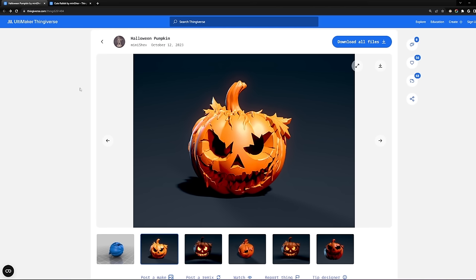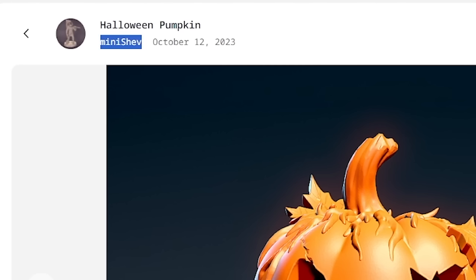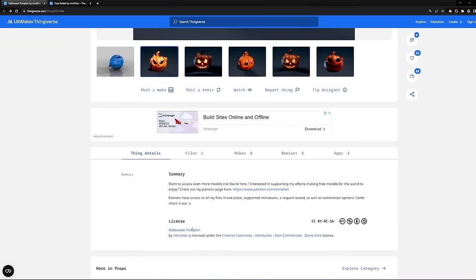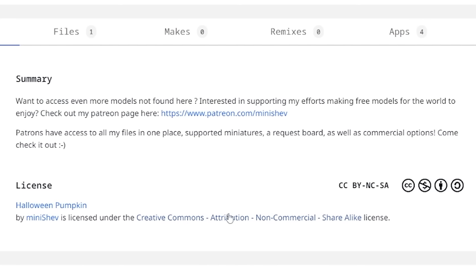Lots of people have graciously uploaded files. Some are free, some are paid, and some come with commercial licenses and some don't. So be aware of that and be cognizant of the files that you're working with. You don't want to sell or redistribute anything that you don't have the permissions to. In this case, this is made by Minishev, uploaded on the 12th. We're just going to double check, and I see the license is Creative Commons Attribution Non-Commercial Share Alike.